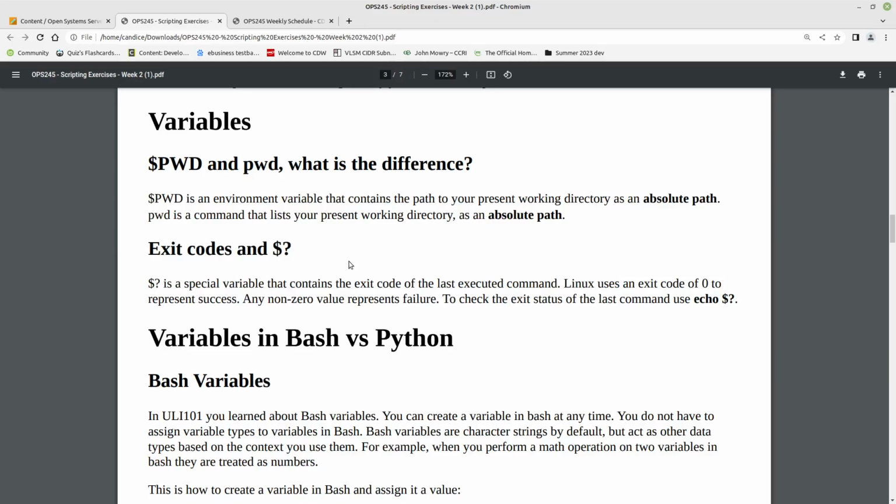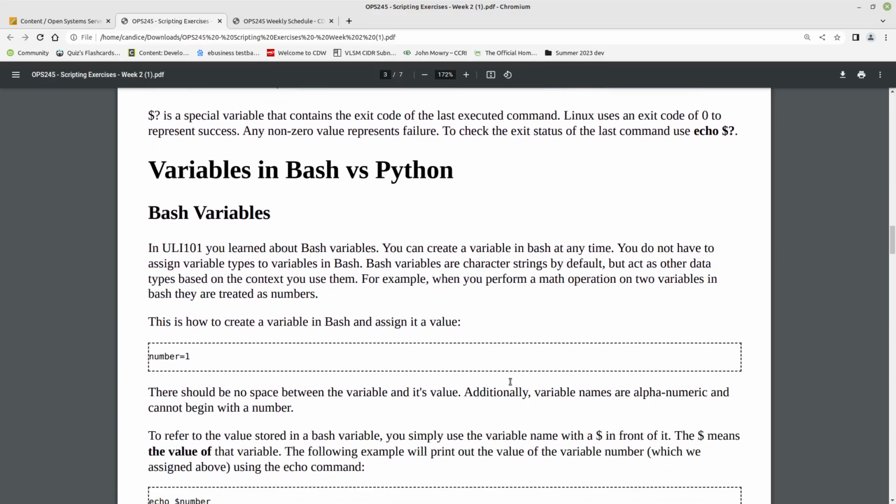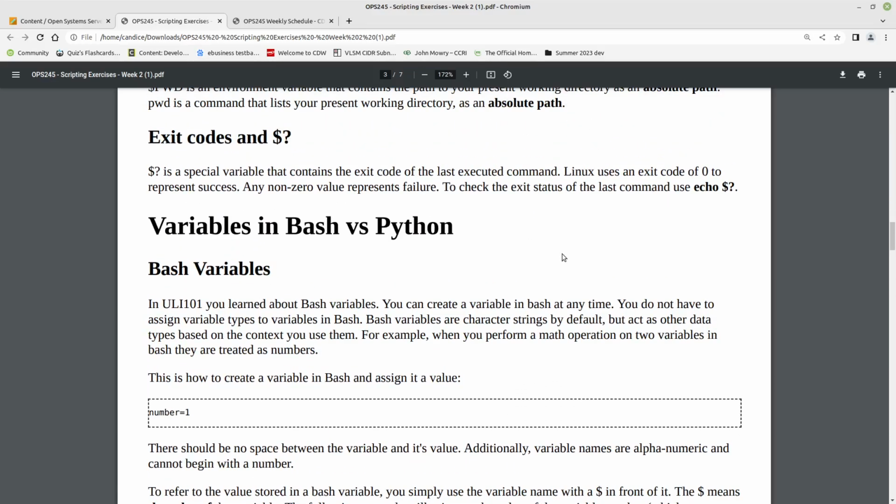I think this week, maybe next week. We're going to use that in one of our scripts. The important thing here is that Linux uses an exit code of 0 to represent success, and any non-zero code represents failure. We can use that in our Python scripts by assigning exit codes, which you'll see in a little bit, when a script fails, and pass that to the operating system. So Bash will represent that appropriately to the user.